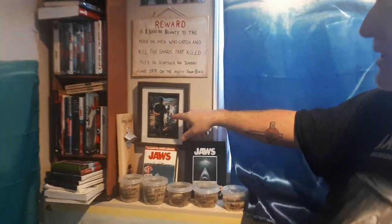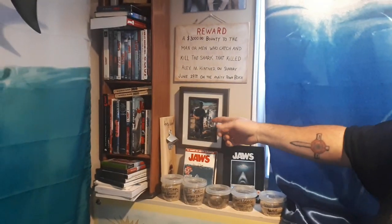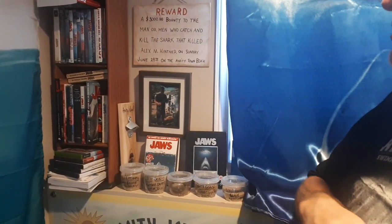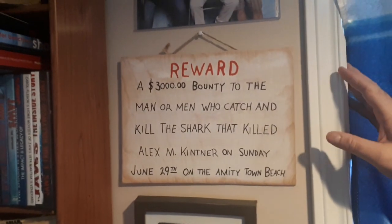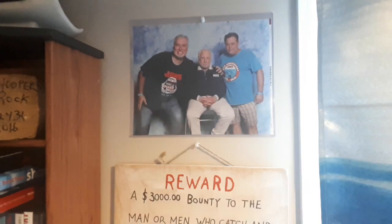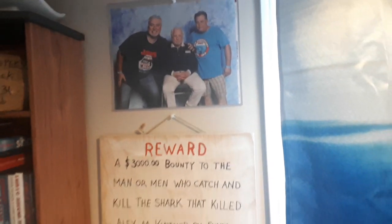This is a picture of me holding Quint's gun. That's Mr. Ben David in the background — his son Rene was in the first film. He not only let me come over and look at and hold the gun, he even gave me a bullet, which is in this little shadow case here, which I was quite happy to have. My friend Ken had this reward sign made — pretty cool. And if you look right above it, there's me and Ken and a very happy-looking Mr. Dreyfuss. Don't let it fool you — he was in a great mood. They literally just snapped the picture when he was in mid-smile and he looks miserable, but he couldn't have been any nicer.